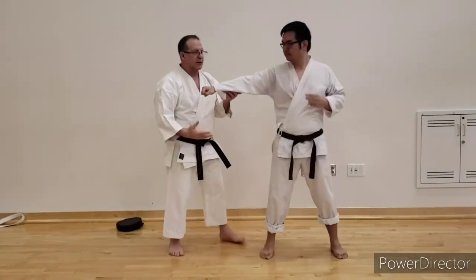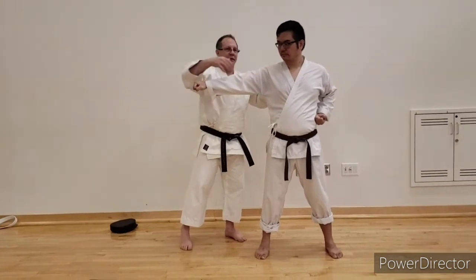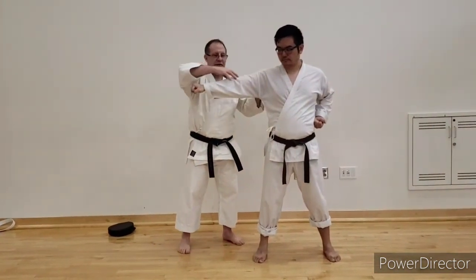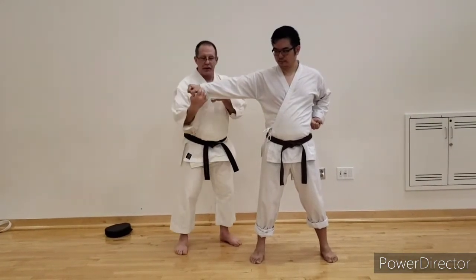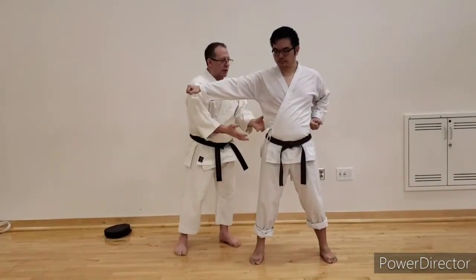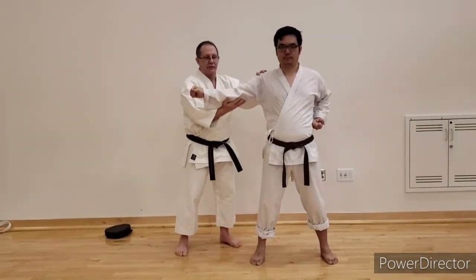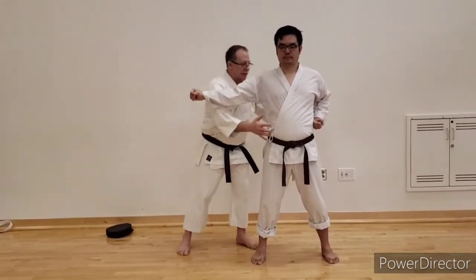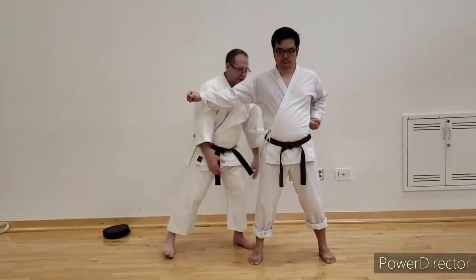But there's also an internal leverage. When he puts his hand up like this, all of these muscles on the top are already tense just to keep his arm up. I want the energy to go through the middle of his bone, so I need him to relax the top part and try to squeeze the bottom part. This is true on the inside too. You want to squeeze the inside of your spine, the inside of your legs.